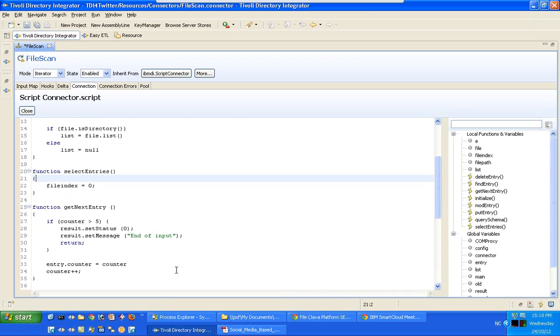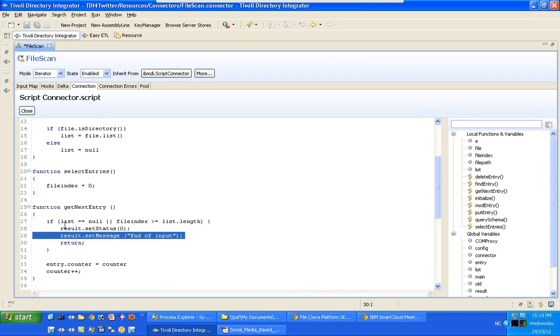All right, let's scroll a bit further down, and then I get to my get next entry. In this case, I first want to check if list equals null. That means I'm pointing at a file or I haven't initialized yet. Or file index is greater than or equal to list.length. Then we set status to 0.